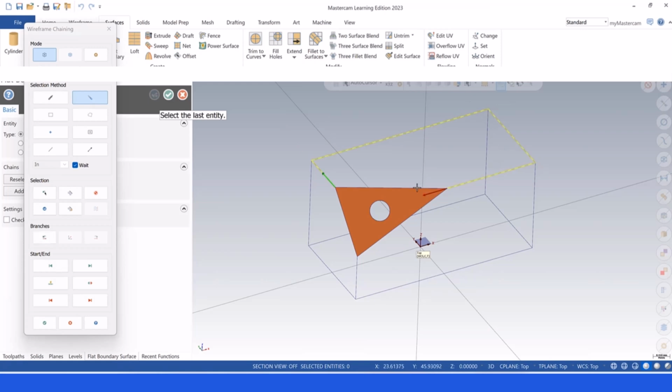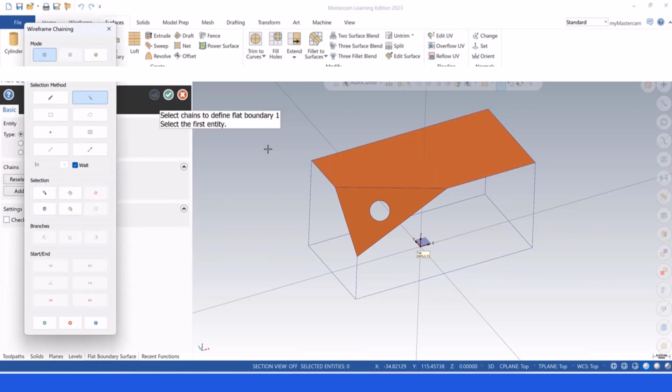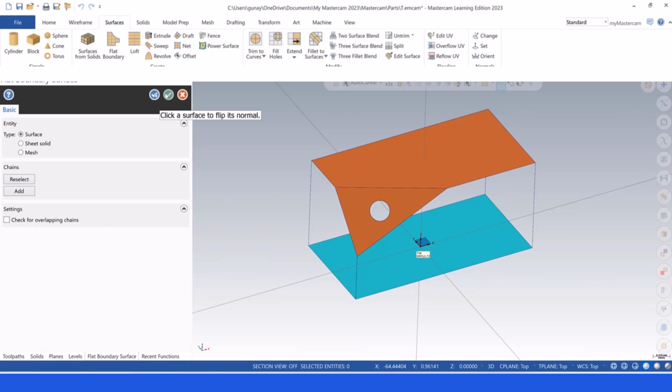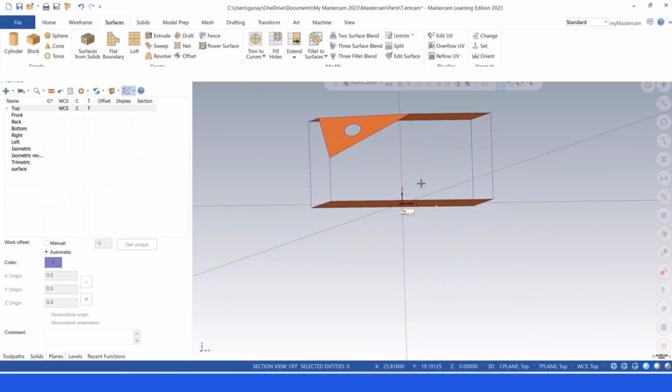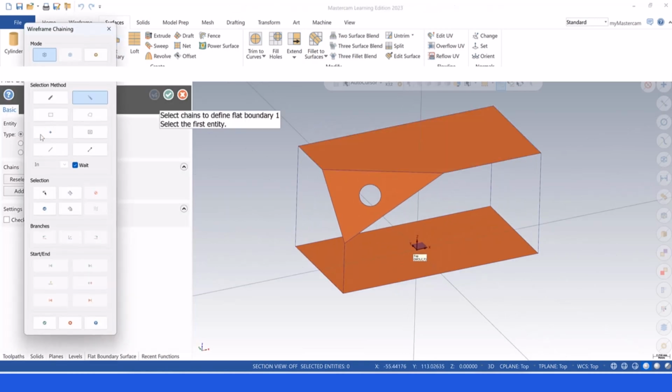I just need to select my boundary like this and hit the OK button, and then I can keep going to create my boundary. We can also use the C plane, and then we can easily select that boundary like this. So that kind of stuff can be handled for flat boundary.